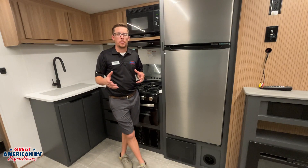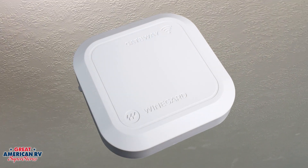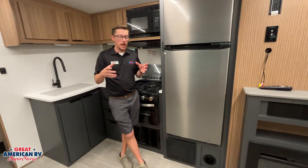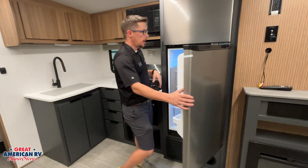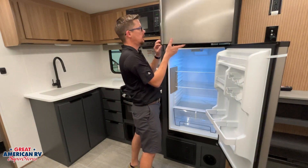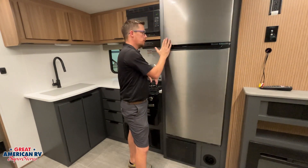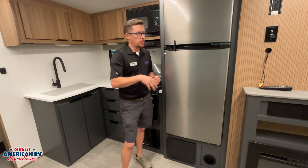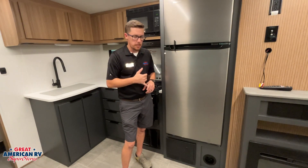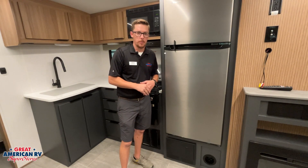You're also going to have the opportunity to upgrade to the WineGuard LTE wireless router system — we're already pre-wired for that. That would give you the option to install that router and have Wi-Fi with you wherever you go if you want to get that subscription. We have our 12-volt refrigerator right here with operational knobs for temperature controls, and we can turn that system off. We also have our travel latch to help keep that door closed while traveling. Just like our outside fridge, we need to make sure we defrost this, clean it out, reduce the opportunity for mold and mildew, and make sure we're getting all the water out so it doesn't damage our wood components — the manufacturer is not going to participate in that kind of damage.